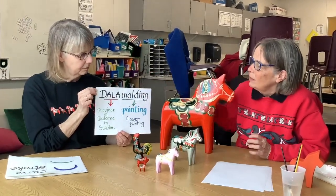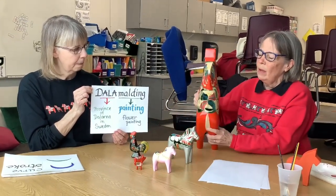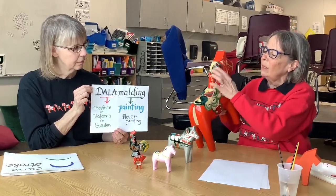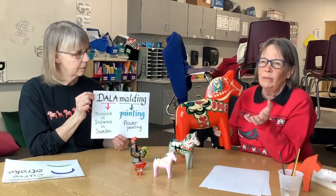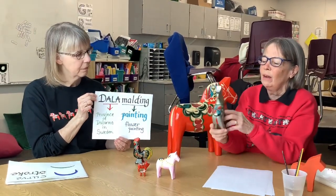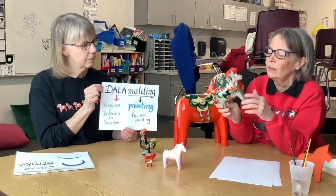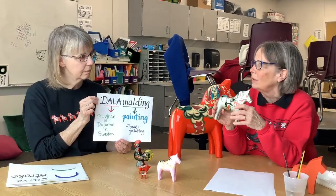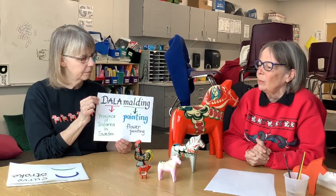And mahling is the painting. It's a flower painting or floral painting, and as you can tell, the horses have flowers on them. They have a lot of little lines that look like nature. It's all about nature. Swedish people love nature, and so they painted it on their horses, especially the flowers and the little squiggly lines, which all represent flowers and nature. So the different strokes are what we're going to be showing you.